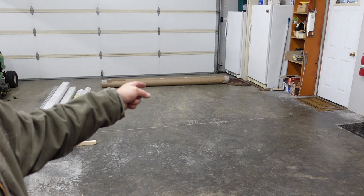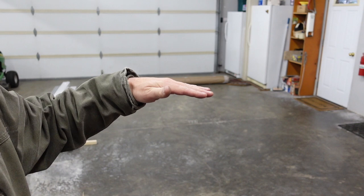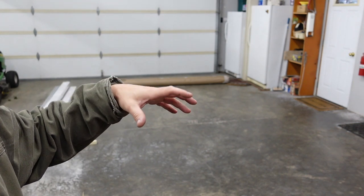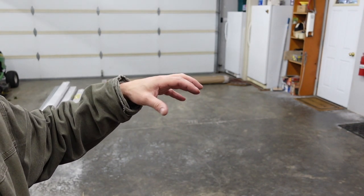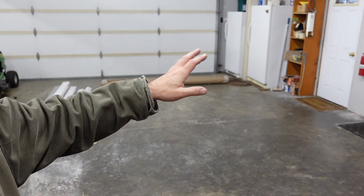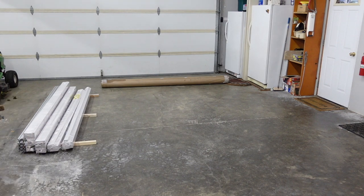We're going to glue this vinyl flooring down to the top of the MDF. That's going to go underneath all of the furniture so that we create a water pan, in case we blow water or something gets in there — like if we lose a water tank — so nothing sits directly on the MDF. All the water will flow to one side and we can put drain holes through the floor in those locations. Let's get this thing unboxed.